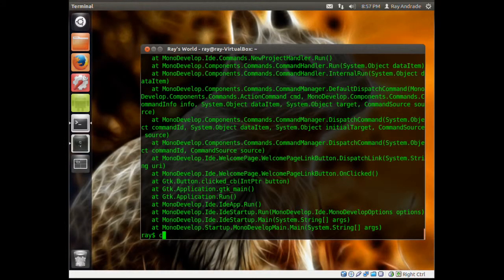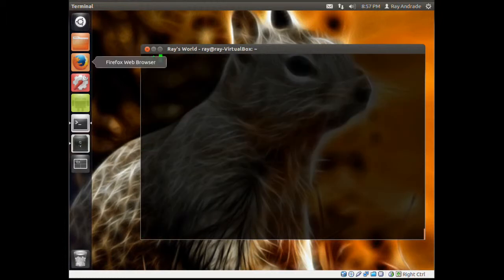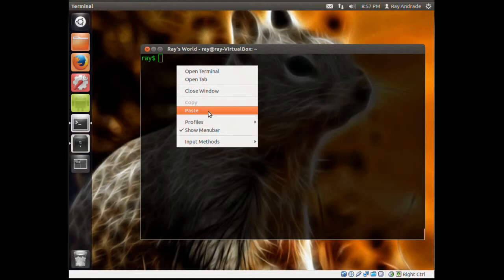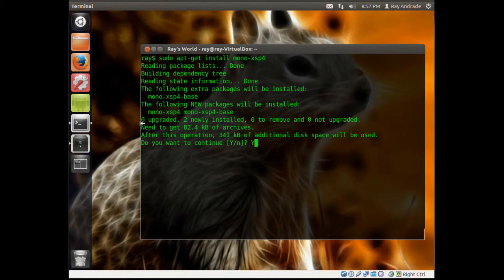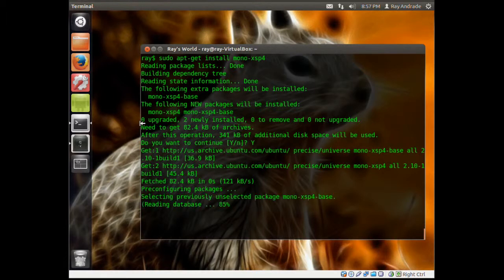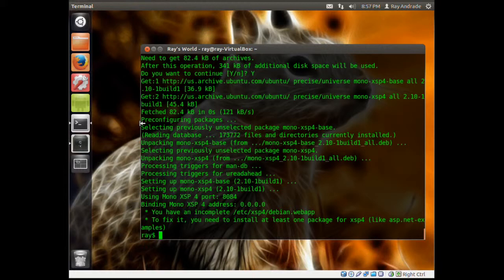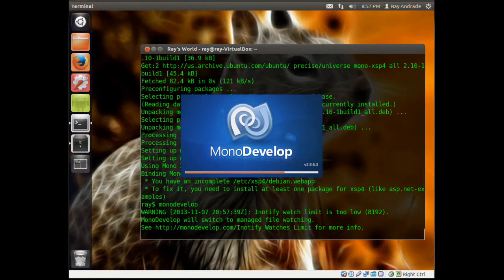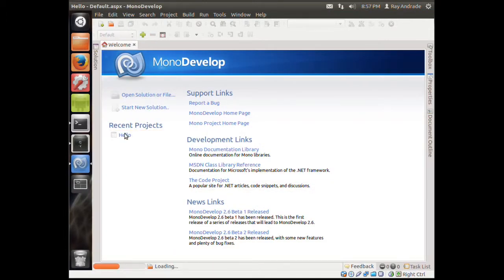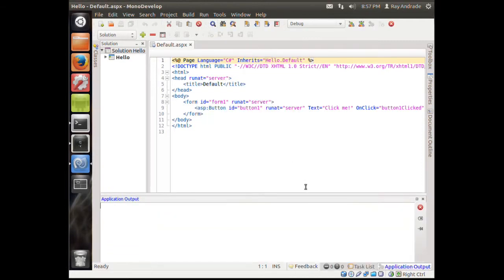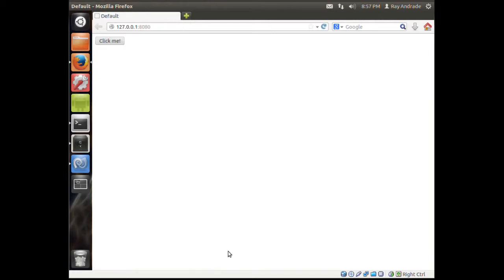Actually, we could have left it open, but I don't need to do that. And what we're going to do is we're going to install the XSP4. I guess it's supposed to be the, what is it, ASP? But anyway, XSP4, and of course it asked me if I want to install. And I think this takes pretty short. Yes, it is. So we can go back to Mono. Open up our solution. And now if we run it, everything seems to look okay.